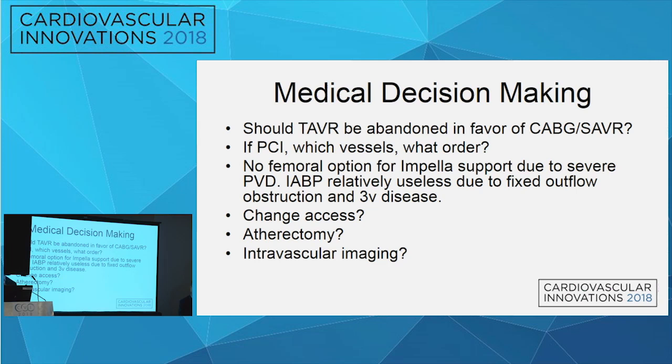Question before TAVR often is, which vessels and what lesions you have to go after and revascularize. I think here we're pretty comfortable saying he had major vessels, severe proximal disease. We're comfortable saying that he really needed each of these lesions treated. Sometimes you might want to go after the easier lesion like the RCA for kind of some low-hanging fruit rather than the more complicated stuff first, just so you have some sort of vessel being perfused, but we really thought the left-sided territory was a little more important and wanted to start there.